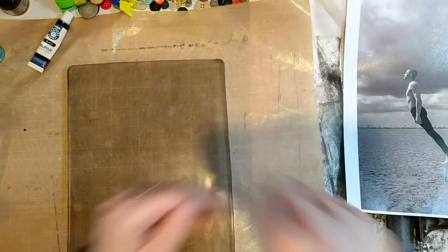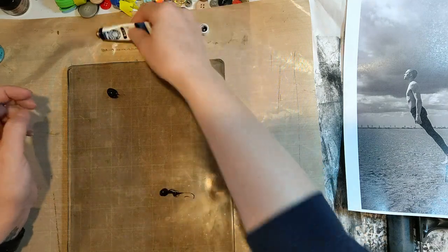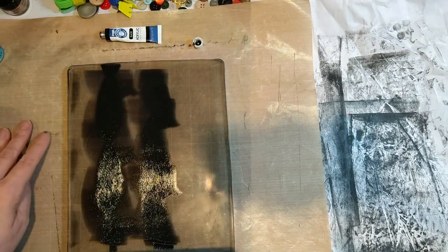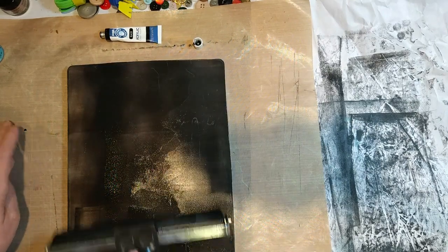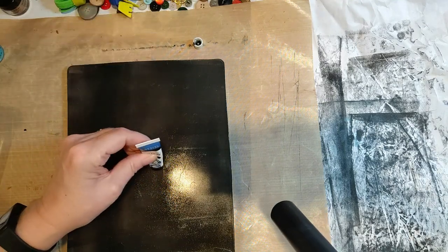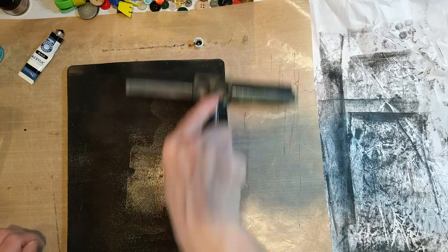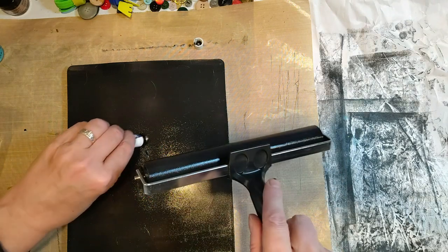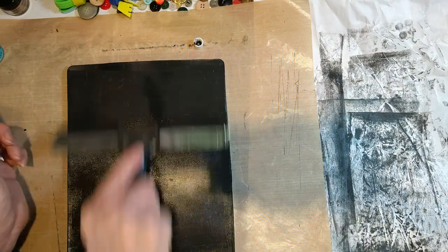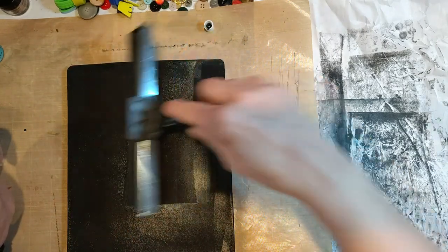So I still may need more black paint here. That might be too much, but you can always take off the black. And I think maybe I might not be working fast enough either. I can sort of still see through right there. Just a little tiny bit. But you want it even as well, so you don't want big blotches there. And I don't know why that particular spot just really does not want to get covered with the ink.